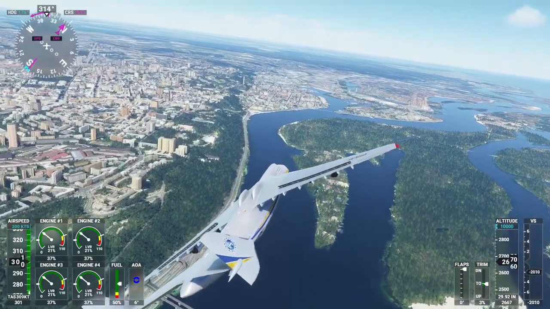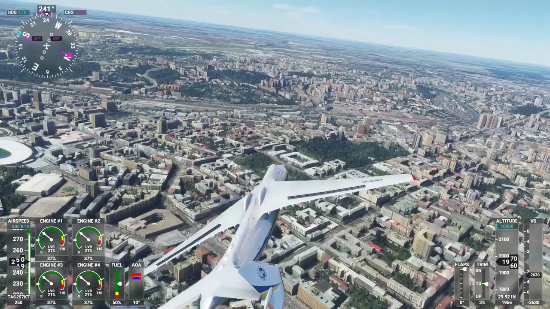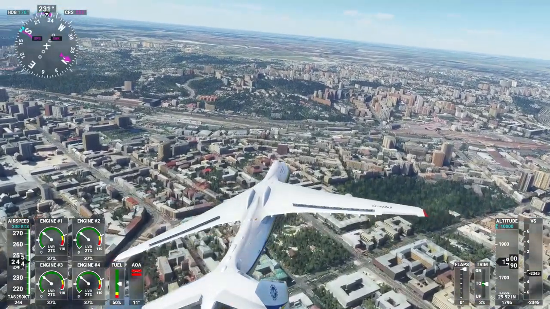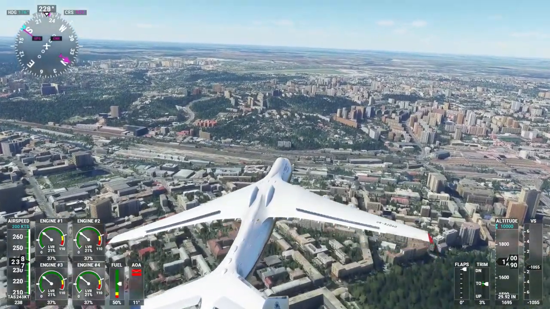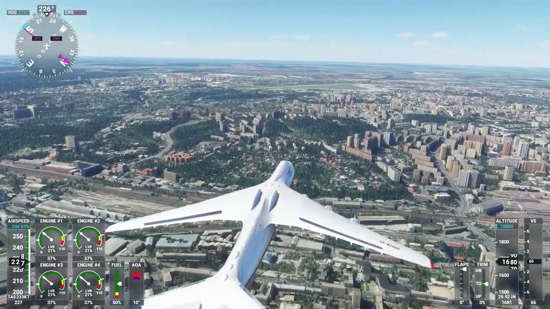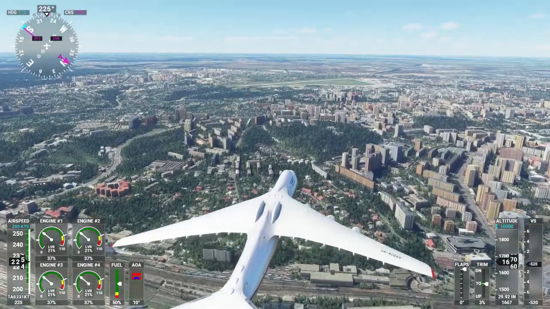This plane has tremendous momentum when you're going down. Right now I'm pulling back on the stick all the way. Let me level out. Well, we can climb like this. Okay, but now it's losing speed, but I've got the air brakes out and everything.